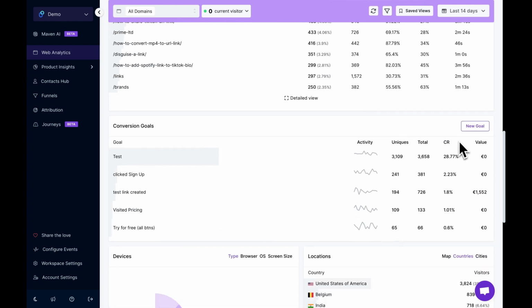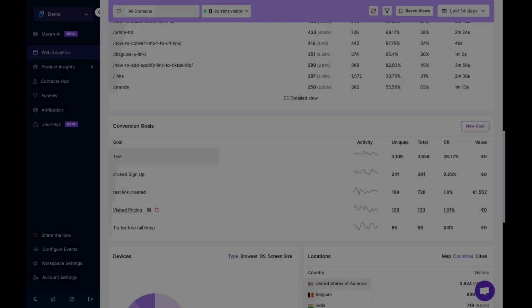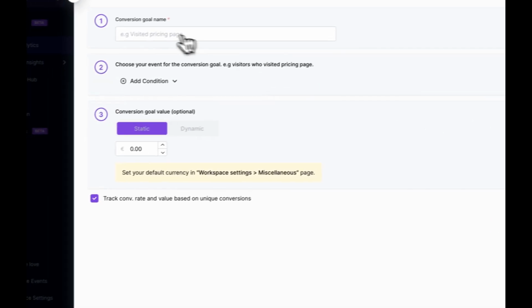Scrolling down, you have the conversion goals section. Now, a goal in Usermaven represents a specific action that you desire your visitors to perform, such as making a purchase or clicking on a particular element. You can create a new goal from right here by clicking on the new goal button.